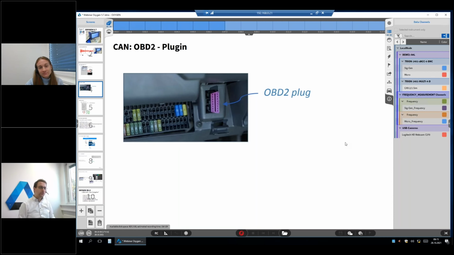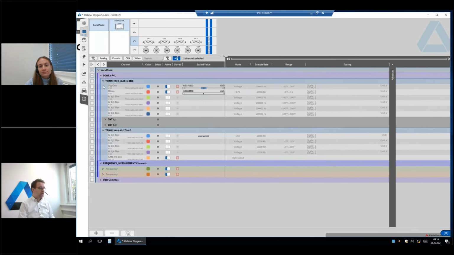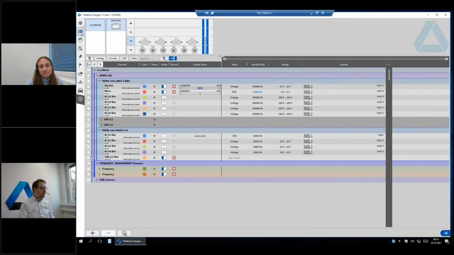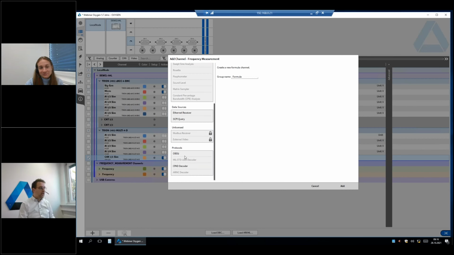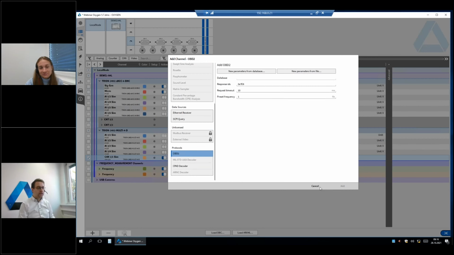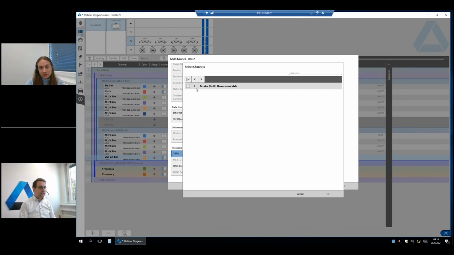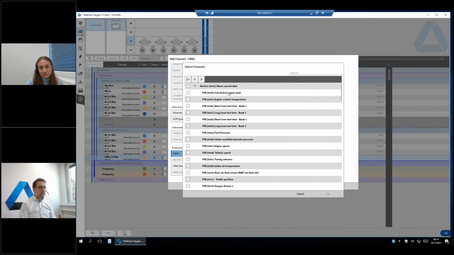We are now able to read OBD over CAN as well. So we have a plugin installed. Again, everything is done over the channels menu. If you choose the CAN input that we have, and you go again to our additional channels and advanced mathematics, you are able to choose OBD-II now. OBD-II is a standard. If you connect that to a simple car, a normal car, you have those parameters already out of a database, and you can see those data here.